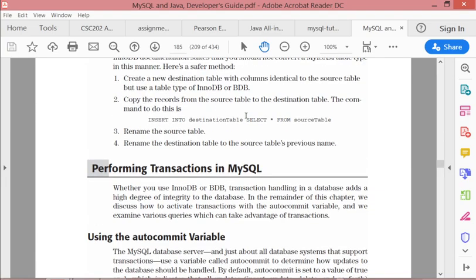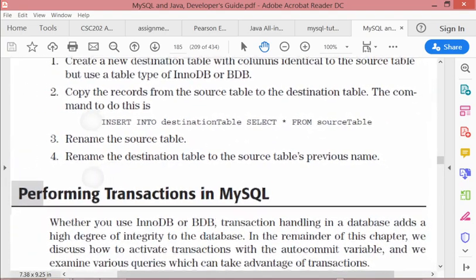Okay, we want to copy. Let me zoom it for you to see very clearly. If you want to copy an existing record from a source table to the destination table, this is the command you use: insert into the destination table, then you select from. The select gives you the content of the table. So when you say insert into, the system understands that you are inserting from the result of the selected table. We understand. Anyway, let's practice it, please.